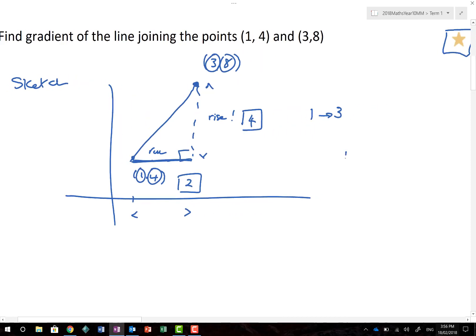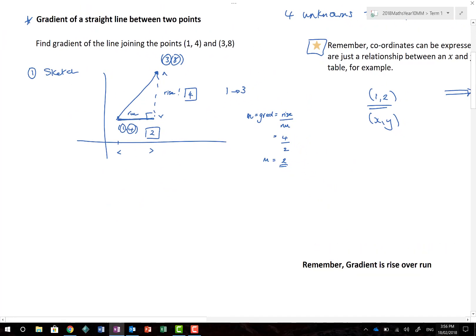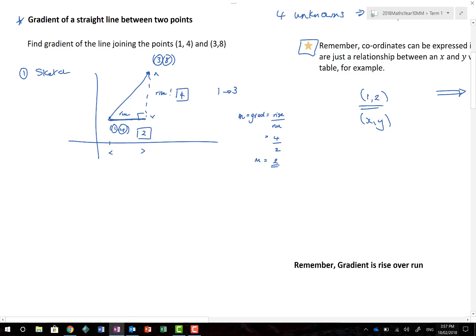And because we know that gradient, which is now given by m, is equal to rise over run, then what do I get? Rise, we decided, was 4, run was 2, so my gradient for that turns out to be 2. And funnily enough, there's nothing more to it. Just drawing a diagram. Other people like to use an equation, and that's perfectly acceptable too. There is an equation out there that says m equals y2 minus y1 over x2 minus x1, which is actually what we were already doing. But what they do is that, I know that lots of people go, well, okay, I'm going to write 1, 4, and I'm going to write 3, 8, and that's going to be my x1, and there's my y1, and there's my x2, and there's my y2. And they just substitute it into the formula.